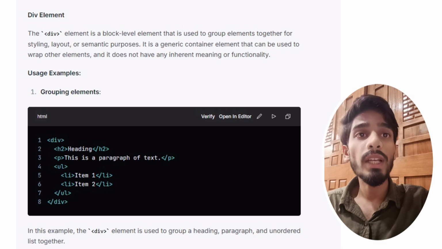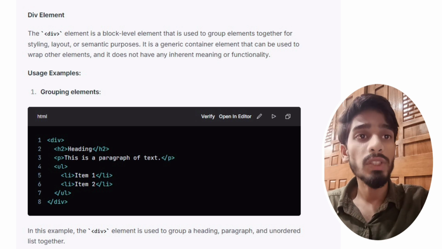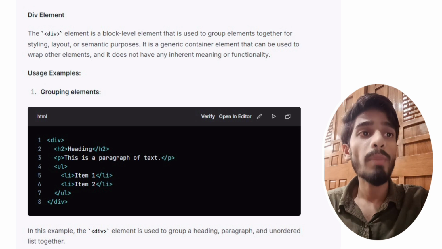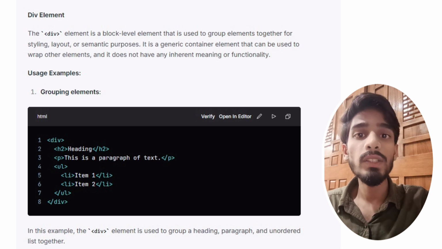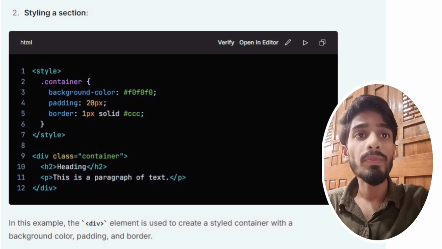First is grouping elements. This is an example of HTML file in which we are depicting grouping of elements. In this example, the div element is used to group a heading, paragraph and unordered list together. Next, second is styling a section. This is a HTML file.